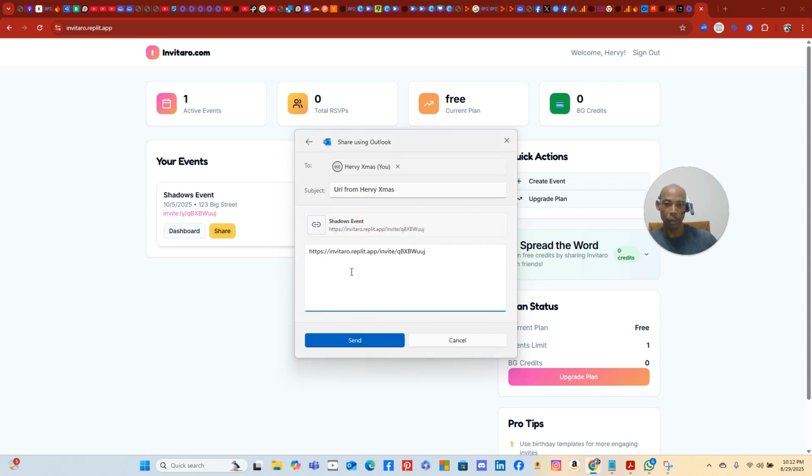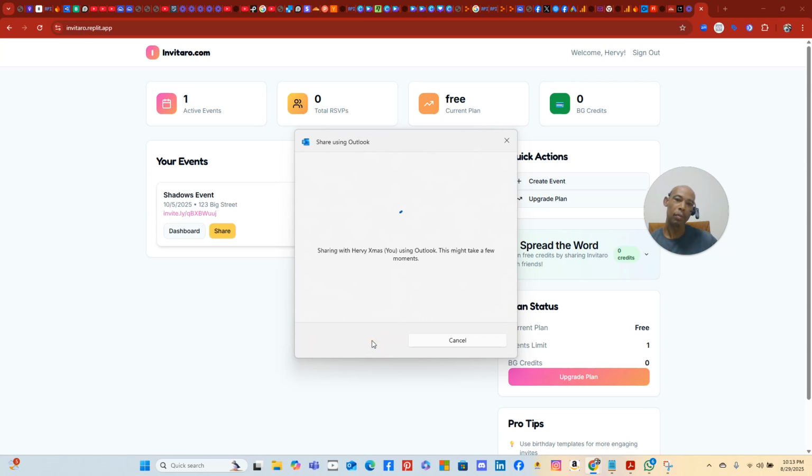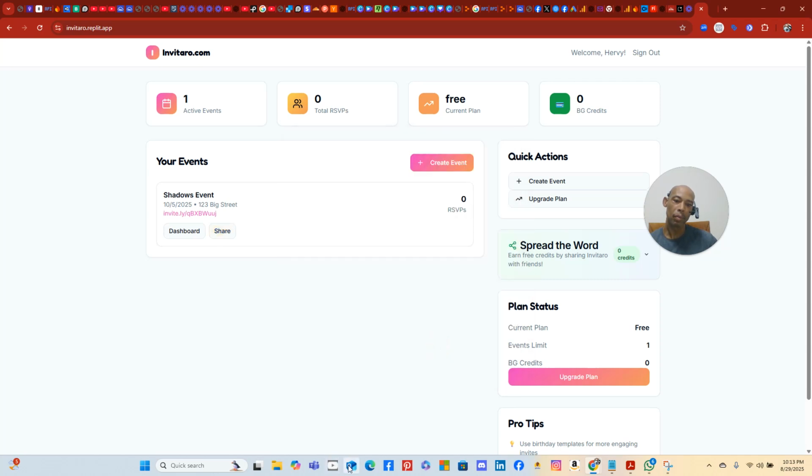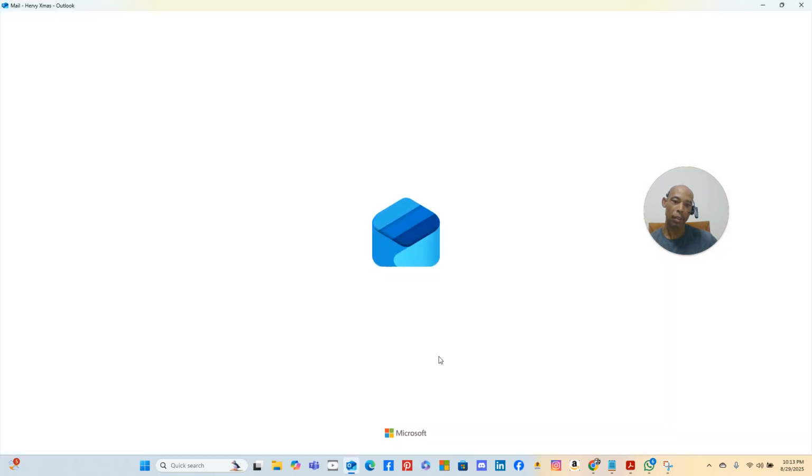Let's see how it goes in Inventario. Okay. Shadows event. Oh, it worked.